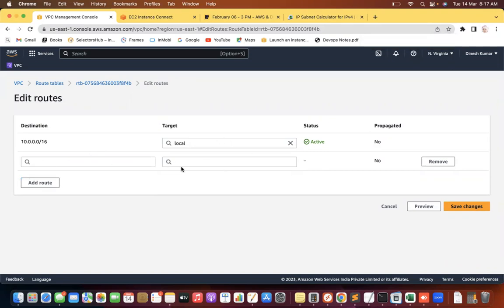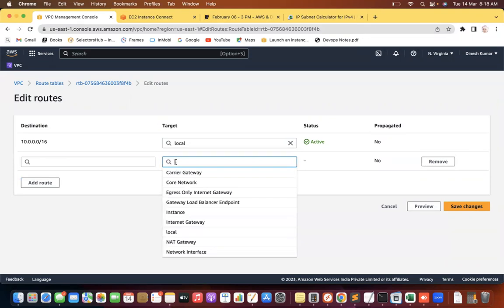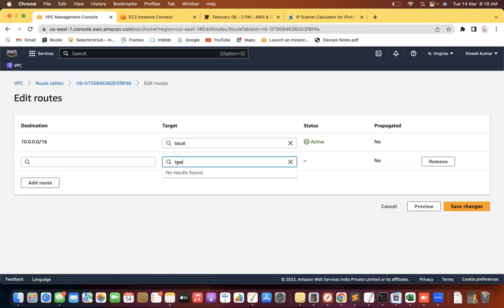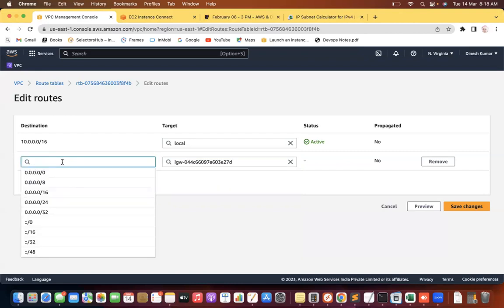The target is the internet gateway, IGW. Yes, this is the internet gateway we have created. And what is the destination? The destination is your CIDR.